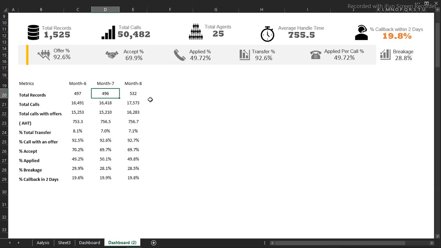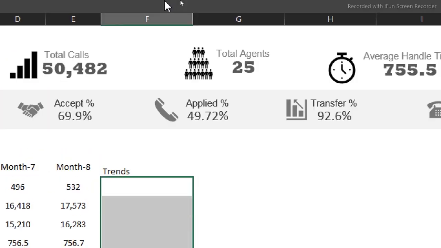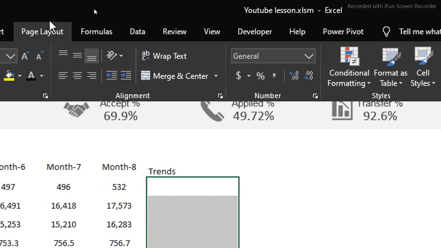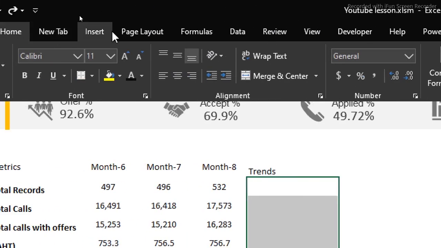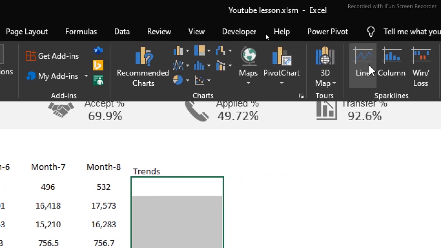But before then, we want to actually add a trend line. I'm going to come right here and type trends. Okay, now we need to add a trend line. For the first time, how do we do that? We need to highlight this particular part right here, and once we've highlighted it, let's see what's going to happen. I'm going to go to the top level, go to insert, and from insert, what am I going to see? I'm going to see this particular line right here. You can see this kind of trend line we have.